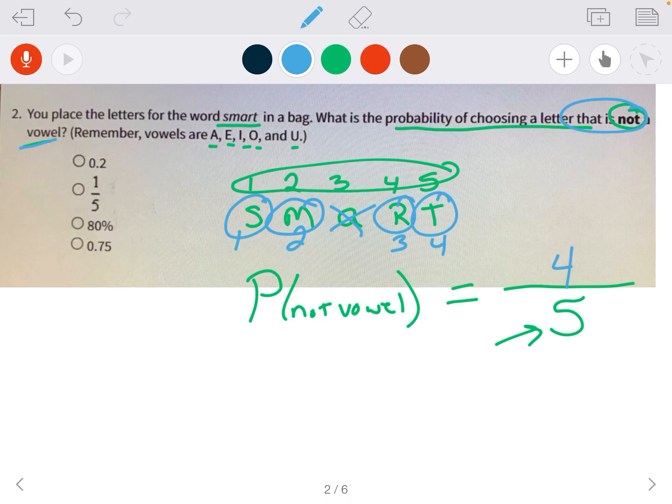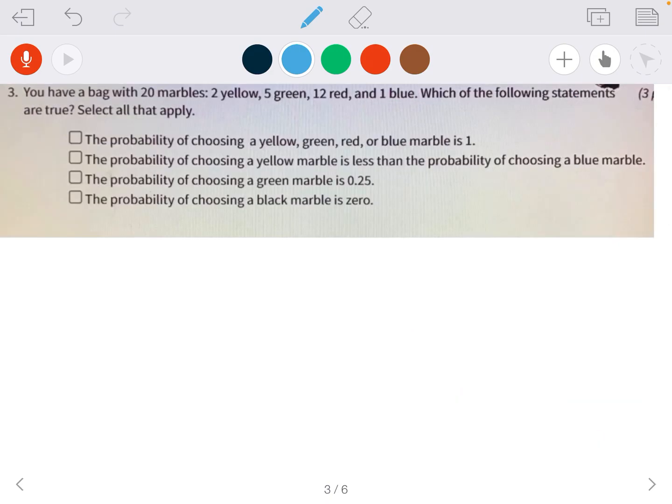And if I put 4 out of 5 in the decimals calculator, 4 divided by 5, I would also get 0.8. And notice that I'm still not having those choices. But if I remember anything about percents, I can multiply this by 100, giving me 80%. So all these things are building on what you've already learned in this course. So let's move on again.